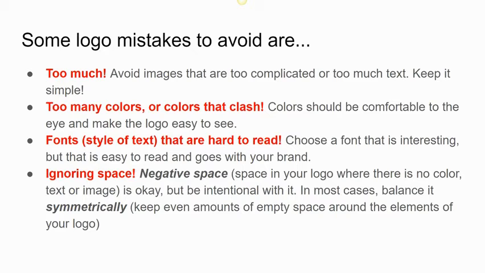Sometimes, like if you've ever seen some kinds of greens and reds when they're on top of each other, it looks like the red is kind of shimmering or hovering. You want to avoid clashes like that. Avoid fonts, that is the style of your text, that are hard to read. Choose a font that is interesting, but that is easy to read and goes with your brand. And then don't ignore the space. Negative space, that is the space in your logo where there is no color or text or image, that's okay, but be intentional with it.